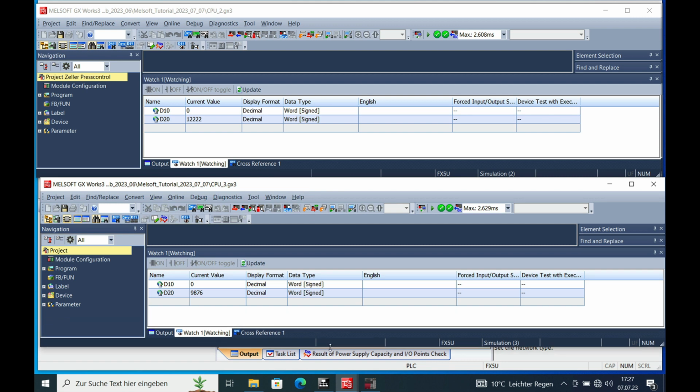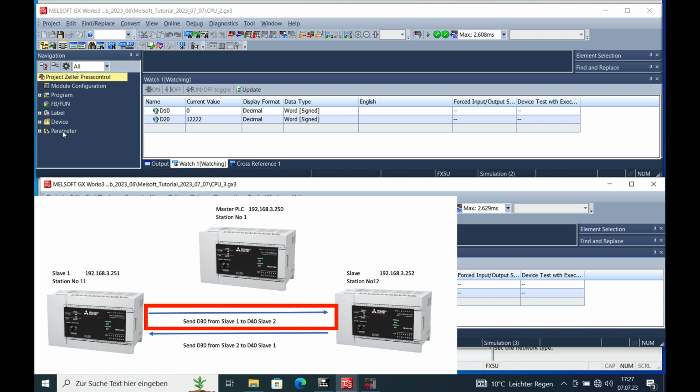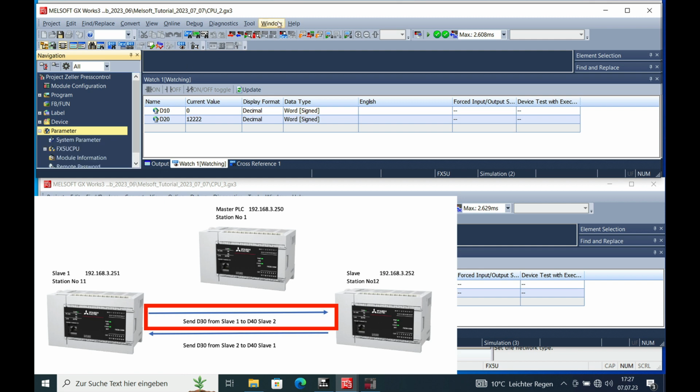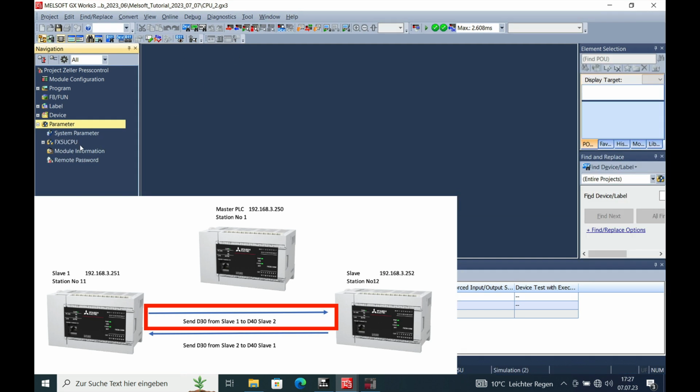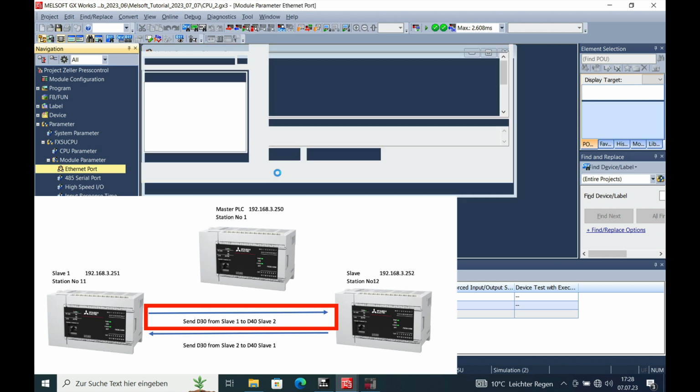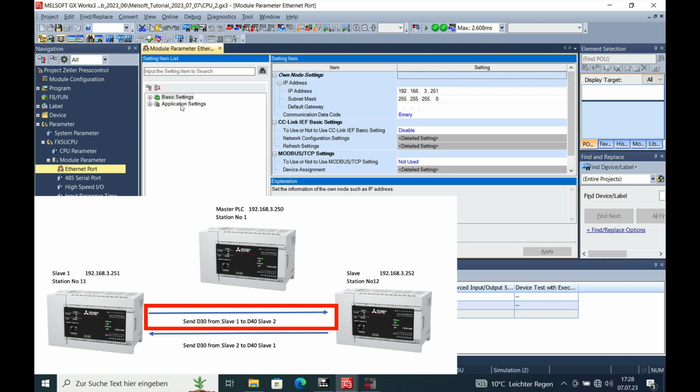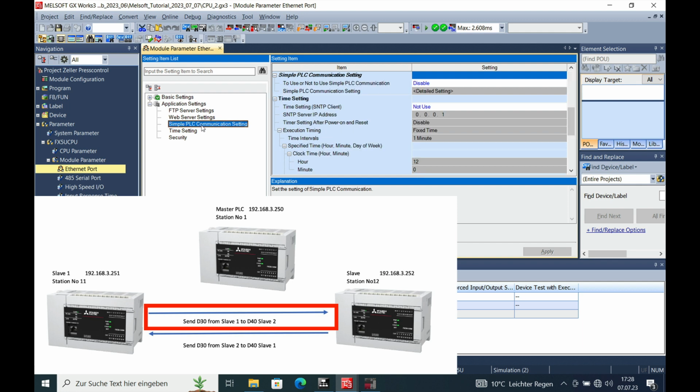And in order to do this, we will go ahead and go to the CPU 2, which is the slave 1. We will send the D30 to the slave 3 with the D40. So go to parameter, module parameter, Ethernet port, and then the application setting, the same thing like we did before.